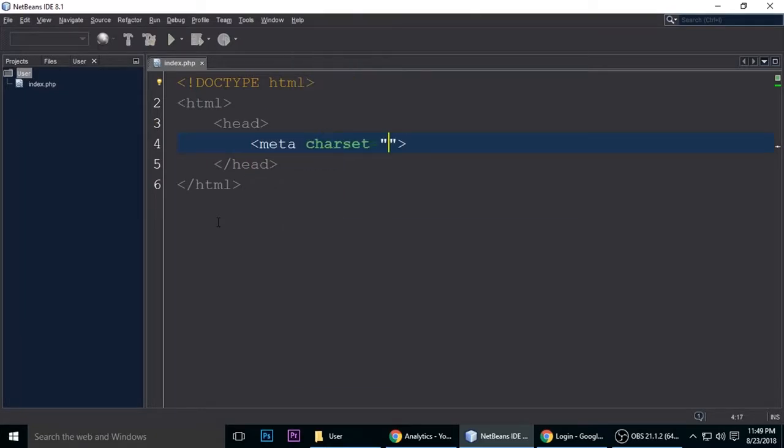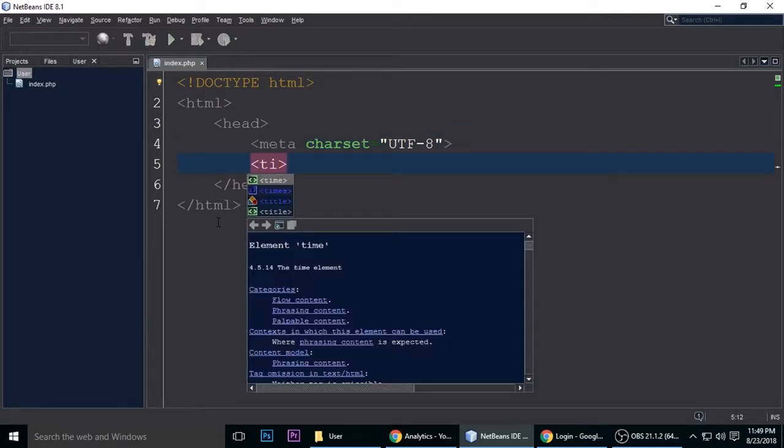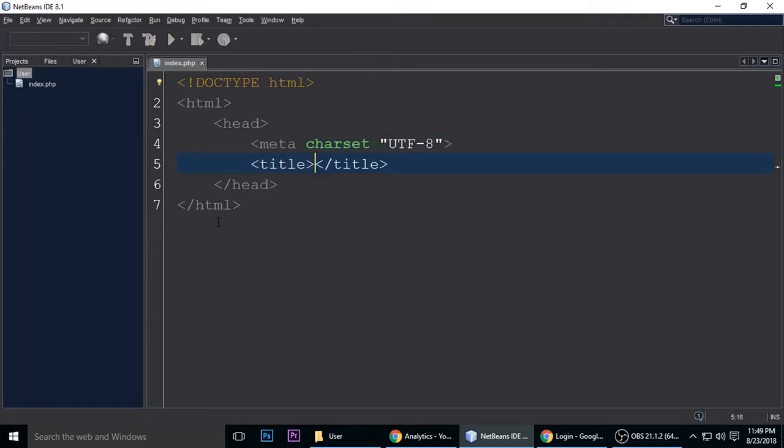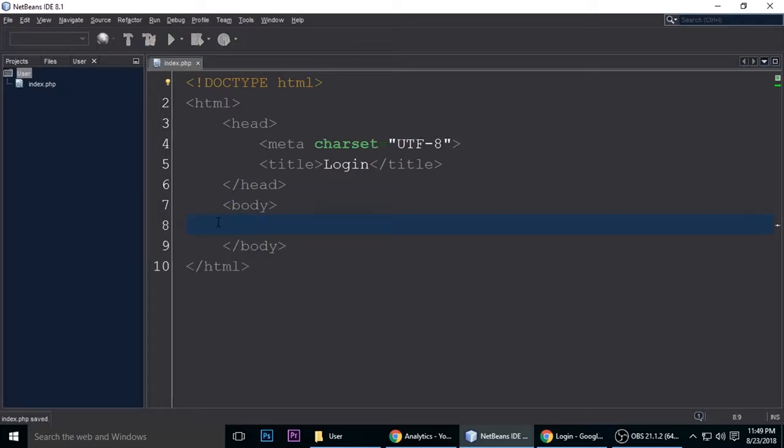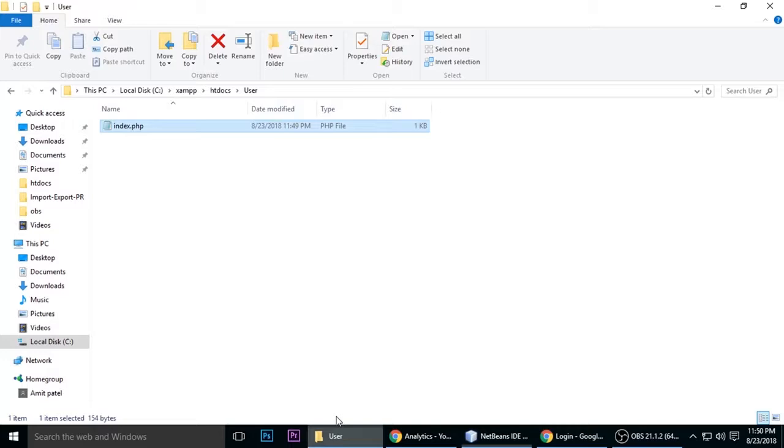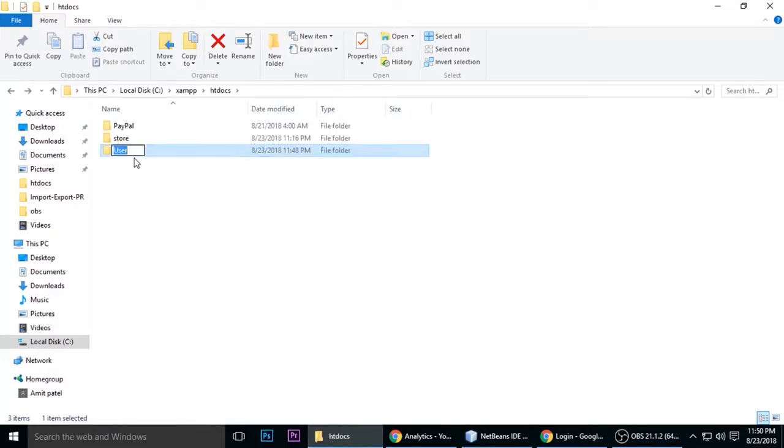And the meta tag, the correct charset is utf-8. Then put a title tag and give the title of this page, which is login page. And here I will put a body tag, and the body should be closed.